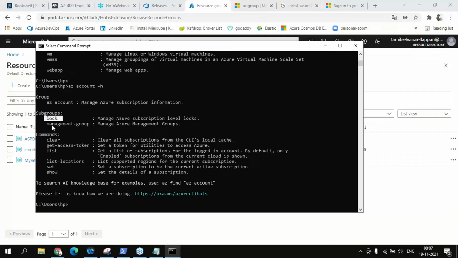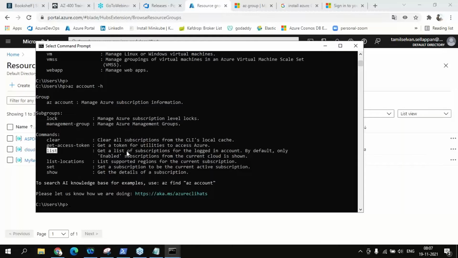For example, it lists the manage group, clearing all subscriptions from the CLI's local cache, showing the details of your subscription, and getting a list of subscriptions for the logged in account. By default, only the enabled subscriptions from the current cloud are shown, so it means only the active ones.